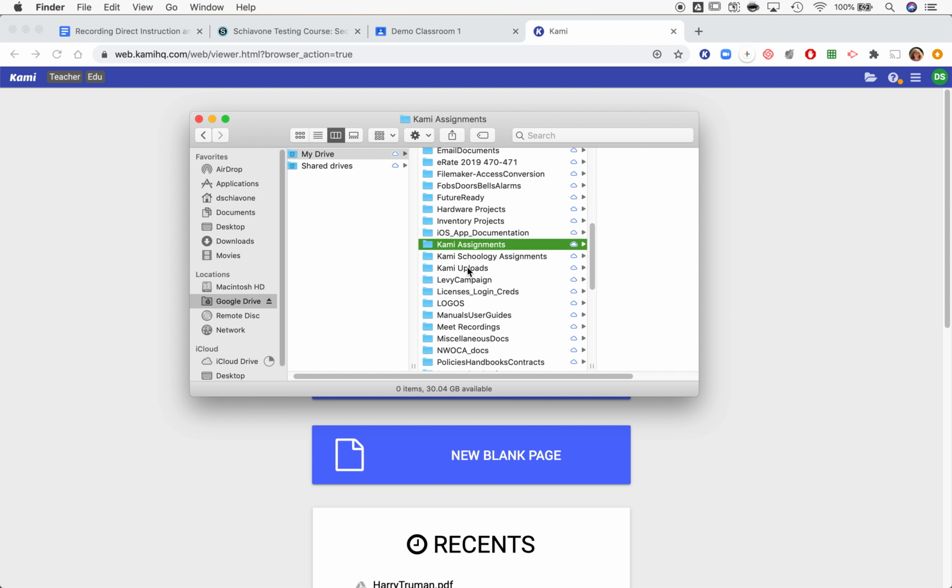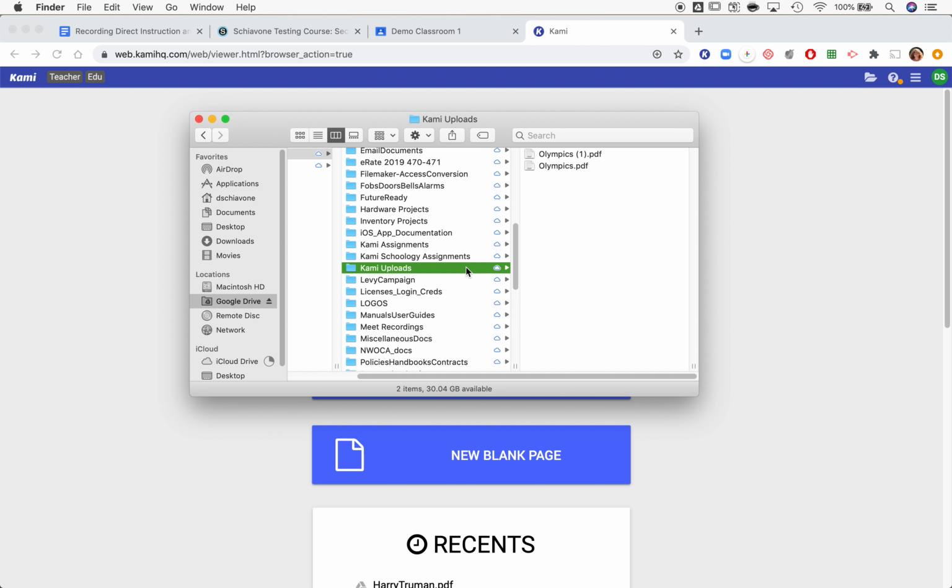The Kami Uploads folder, from what I can gather, it's where Kami puts things when you've uploaded them from your downloads folder or your desktop folder. Like if you brought them in from an external source and they weren't already in your Google Drive. So it's kind of like the place that Kami says, all right, well, she brought this from the desktop, so I'll put it in this Kami Uploads folder.